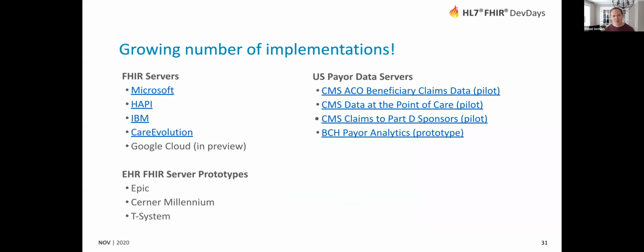I want to talk briefly about adoption, even though we're running low on time, because I think it's really exciting. A growing number of FHIR servers support the bulk data API, including Microsoft's open source .NET FHIR server, as well as their managed FHIR service in Azure. The popular open source Java HAPI FHIR server supports bulk data export at the system level. The IBM open source FHIR server, also a Java server, supports the bulk data API, including pretty much all its features. I think it has really, really strong support.